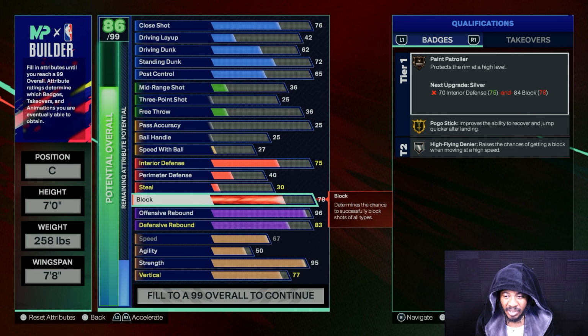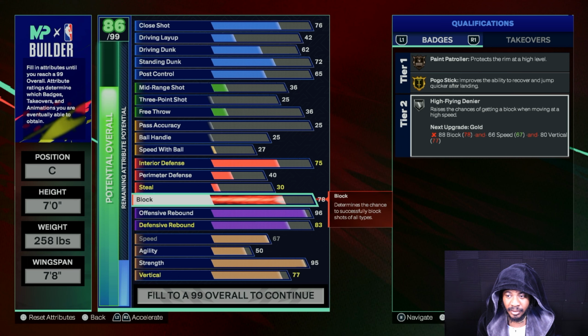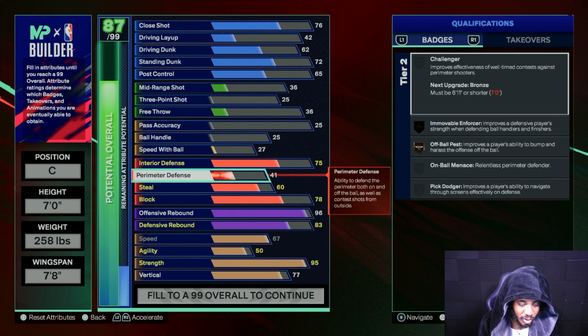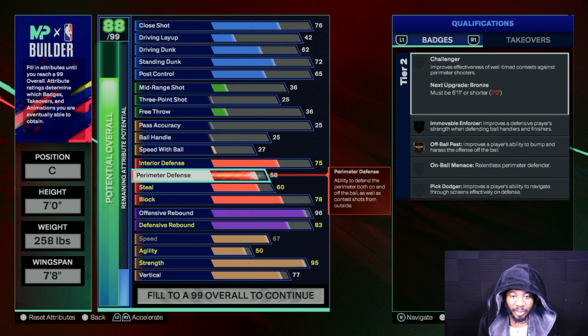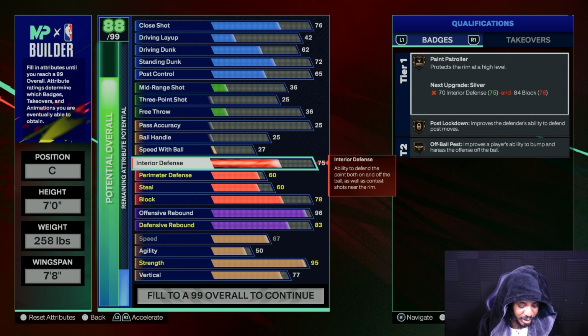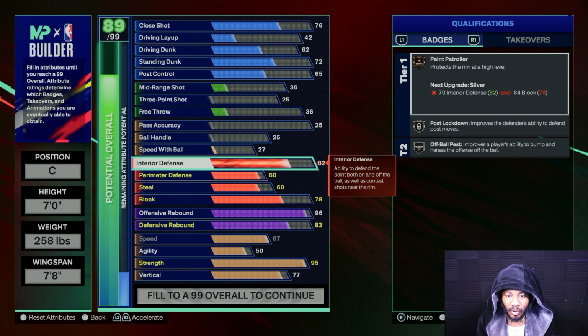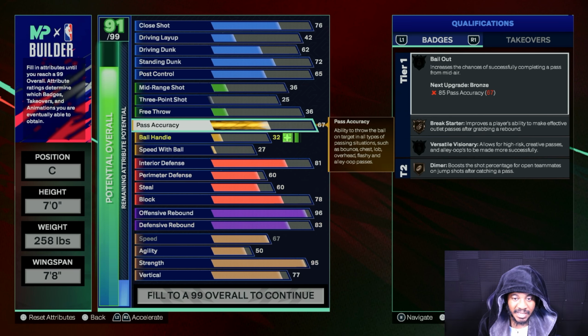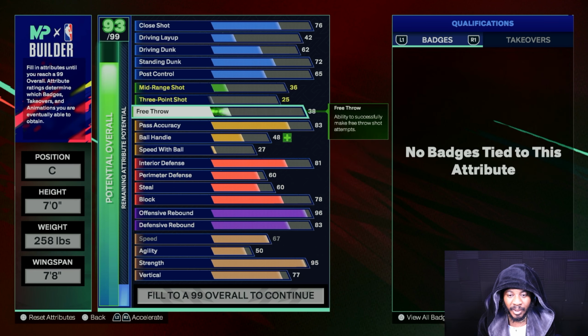Actually, go 78. Get you that High Flying Denier on silver. Go with a 60 overall steal, 60 overall prim D, and then go with an 81 overall interior D. Alright, for your pass accuracy, you want to go with a 91 overall pass accuracy.